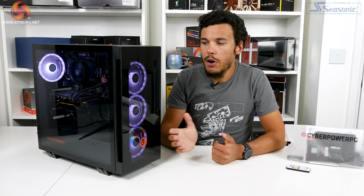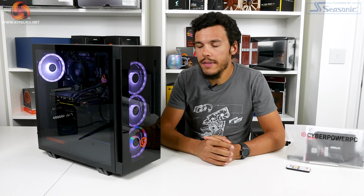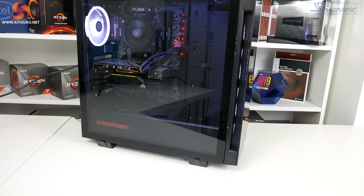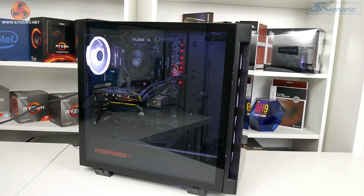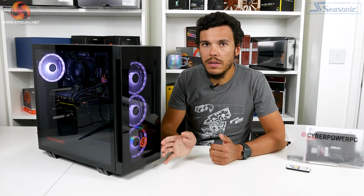If we look at a comparable parts list buying yourself, excluding Windows, it would come in at around about £800, give or take a few pounds here or there, depending on where you buy the stuff. If you add in Windows, obviously if you're buying the official license, about £100 or so, so about £900 all in. I think the Cyberpower Ultra 3 RX is a pretty reasonable price at £879 including VAT. If you look at some other competing system builders, it's actually quite a good deal compared to what they offer on their configurator website.